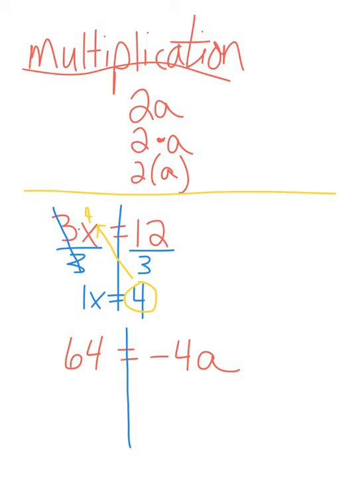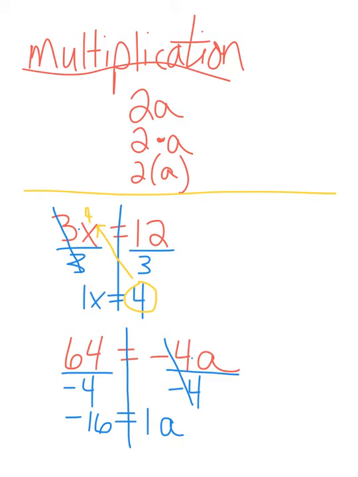So the inverse of a -4 times A, we want to divide both sides. The inverse of multiply is divide. And we want to divide by what is being multiplied by that A, the entire thing. So we want to divide both sides by the -4. Why? Because a -4 divided by a -4, anything divided by itself, is left with the 1 A. And a 64 divided by a negative 4, type it in on your calculator if you need to, is a negative 16.